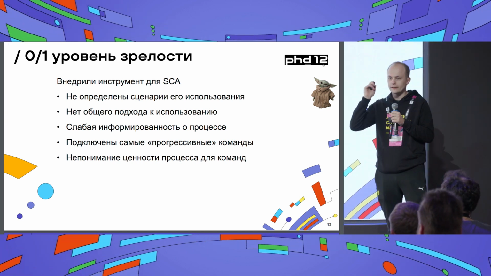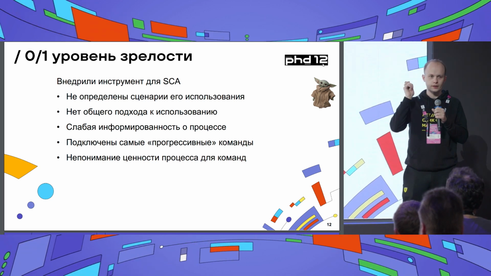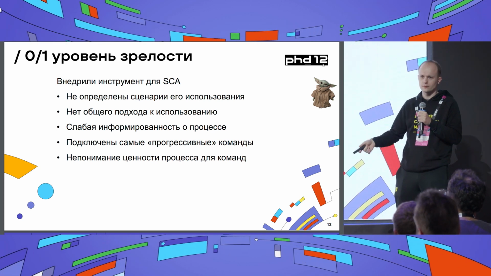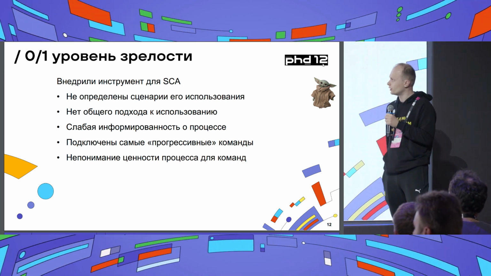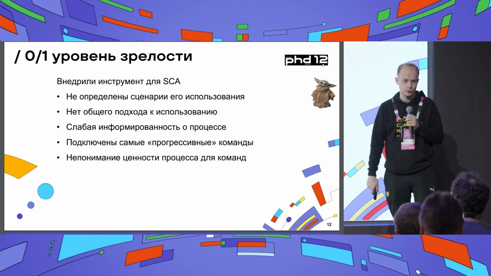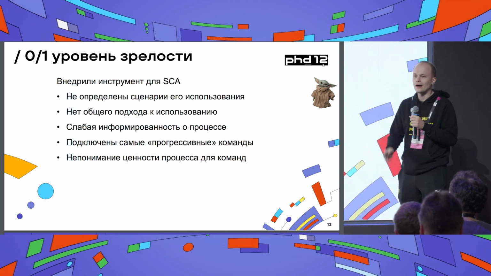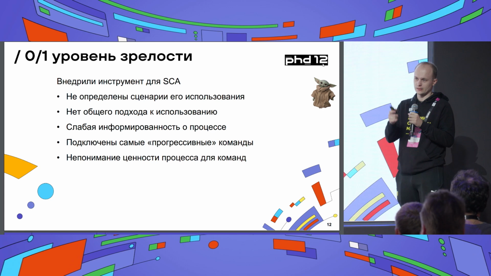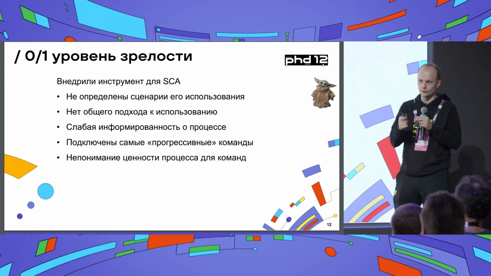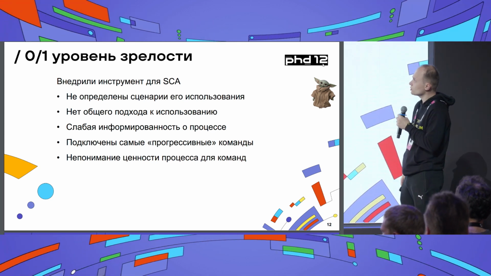There is no general approach to usage. Some use it for the final image, some of them don't know anything about the tool. So it's one big black box. So low level of awareness of the process. Many teams don't know about SCA at all. Awareness is 20% of IT security. Otherwise you wouldn't have any results.